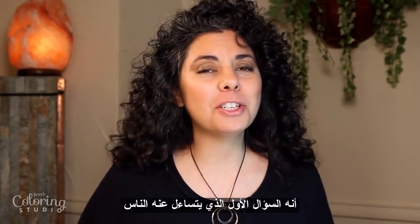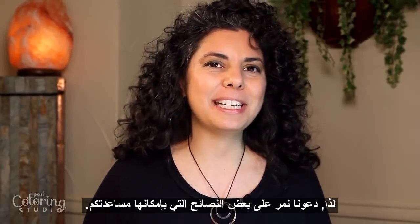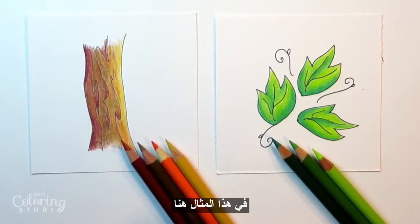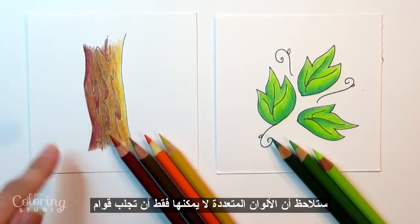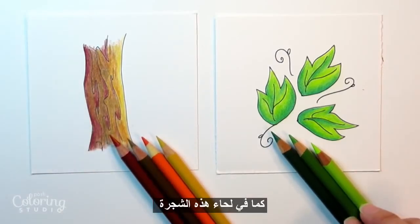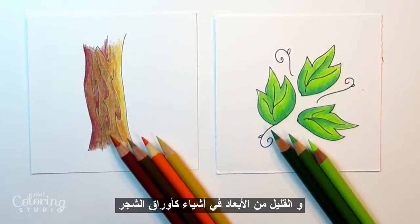It's the #1 question people ask when they're beginning to learn how to color. So let's go through a few tips that can help you. In this example here, you'll notice that multiple colors can not only bring texture, like this bark on this tree, but can also help with shading for shadows and a little dimension in things like foliage.